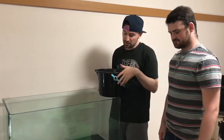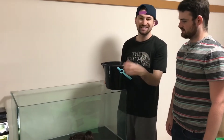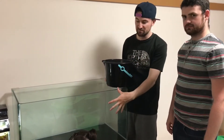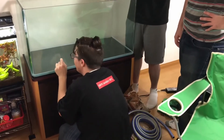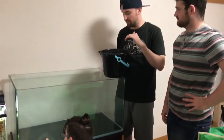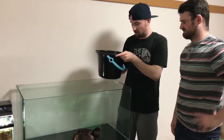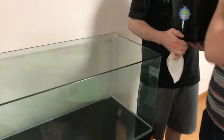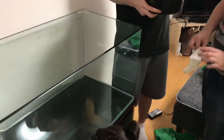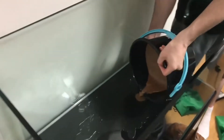Alright, as you can see we got to clean a little bit of the glass because this was a used tank, so there was a lot of tape and gunk on the front of the tank, so Kieran's getting all that off for us. And we just finished cleaning our first bucket of sand, thanks to Tex over here. So we're gonna pour our first one in. Alright, so we are gonna pour our first batch of sand in this tank.